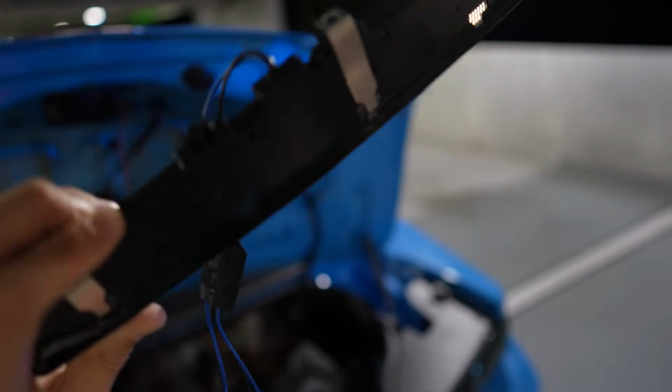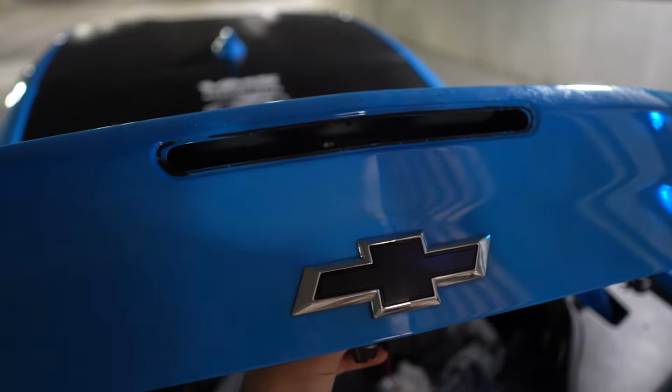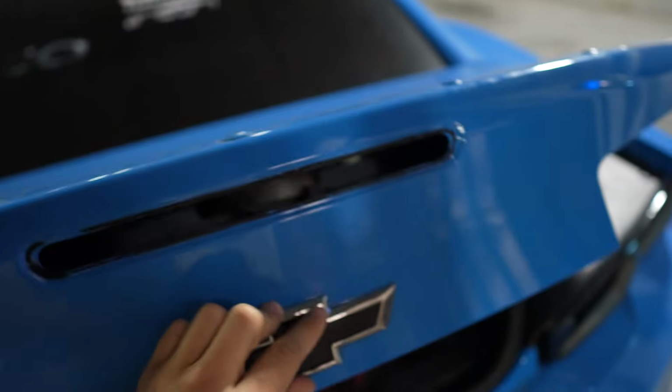So there's 3M on the back side. If you guys are having trouble with the 3M, just heat it up and spray some Goo Gone. I'm actually able to retrieve the screws that I dropped, but now that that's all said and done, I'm gonna focus on getting the Chevy emblem off.